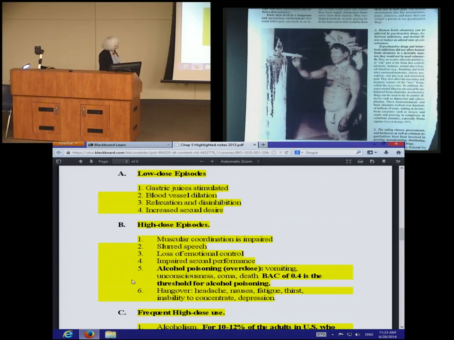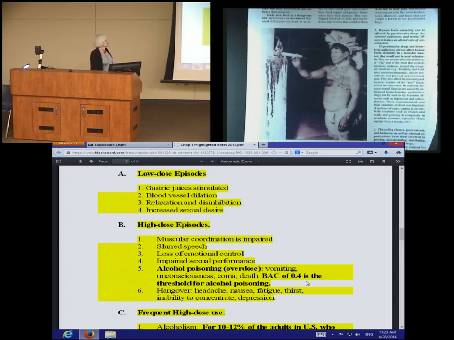High dose episodes. If you look at these, I think most people would understand, even generally, you're going to be impaired in your coordination. That's why I think this chapter is easy. Most people have been exposed to someone who's in a high dose episode. They can look at them and say, oh, they're a little bit unstable, they're slurring their speech, their emotions are very volatile, either laughing or crying. You have to get a little bit more personal, intimate relationship to find out if their sexual performance is impaired.